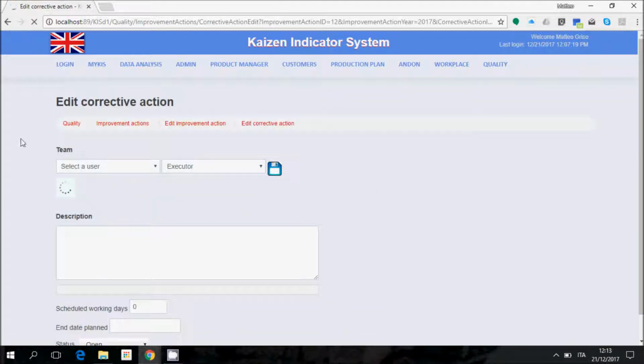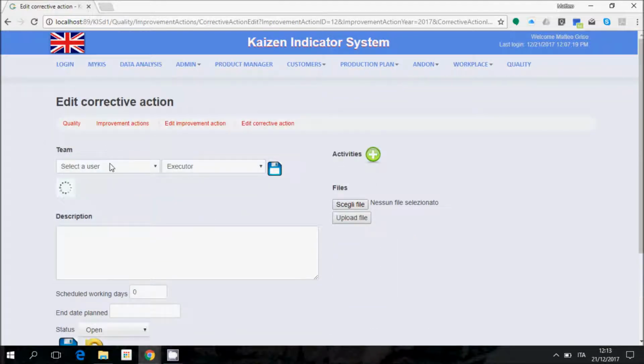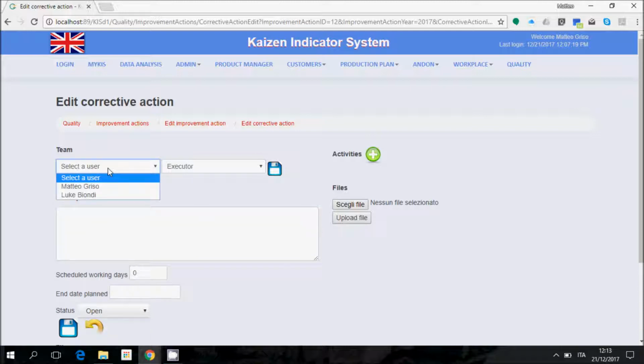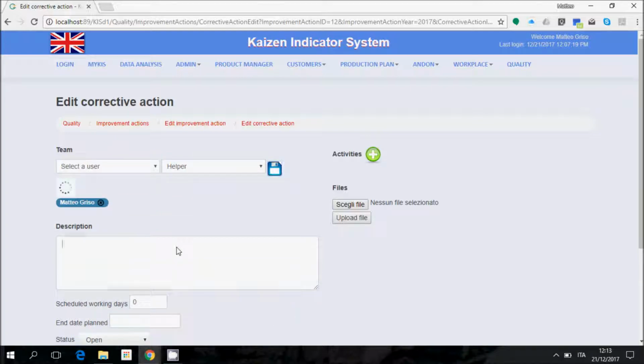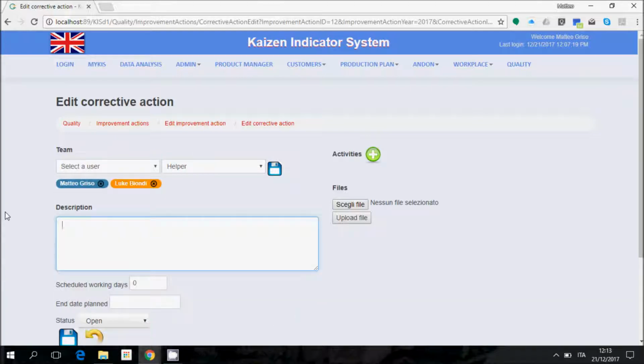We add the new corrective action, and now let's go to edit the details. We can select users, so we put Matteo Griso as executor of this corrective action, and Luke Biondi will be a helper, and the description will be to find a supplier to perform routine maintenance of welding equipment.